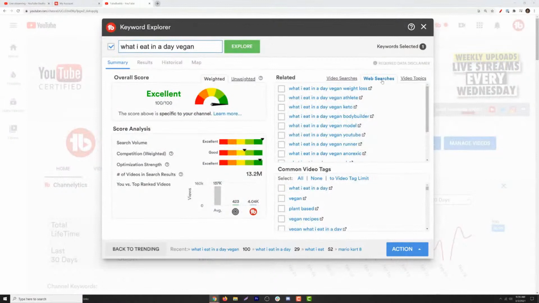If you want to know what people are searching for on YouTube, you go to video searches. If you want to know what people are searching for on Google, maybe you're a blogger that also does videos, you can see it in web searches. And notice athlete shows up. It isn't necessarily here for vegan, but it is for vegan athlete. So it's not in video searches, but it is in the Google searches. I will show you this now. So you can see web searches shows those athletes. It shows keto, it shows bodybuilder, and the video searches and web searches are not one and the same. They're close, but they're not one-to-one, and that does matter.